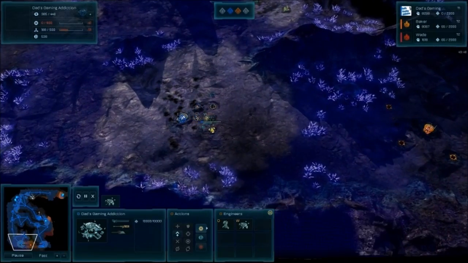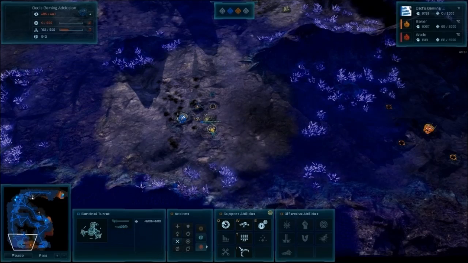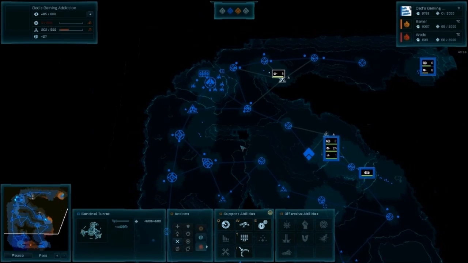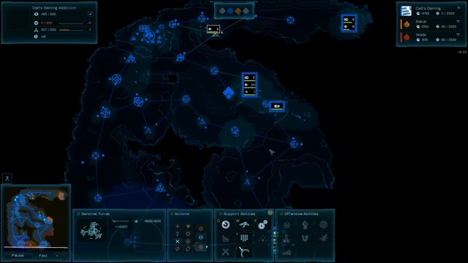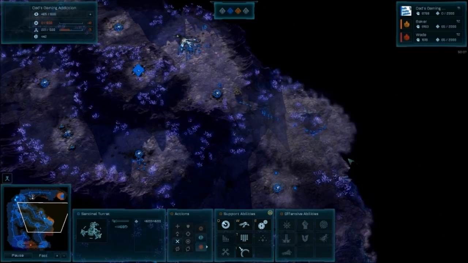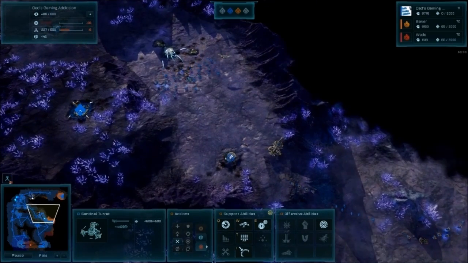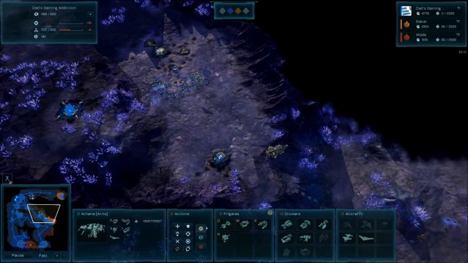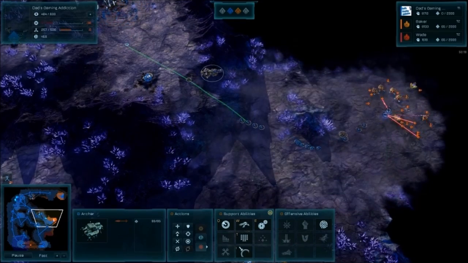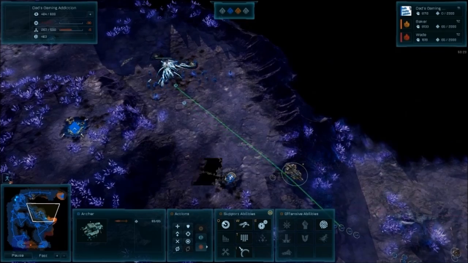Now this engineer, what's he doing? More sentinel turrets. More logistics. Alright, well I can do that. No problem. I got plenty of quanta for that. And where are you guys going anyway? No, you can capture that. That's fine. Oh my, yeah, get back here. Retreat, retreat, retreat.